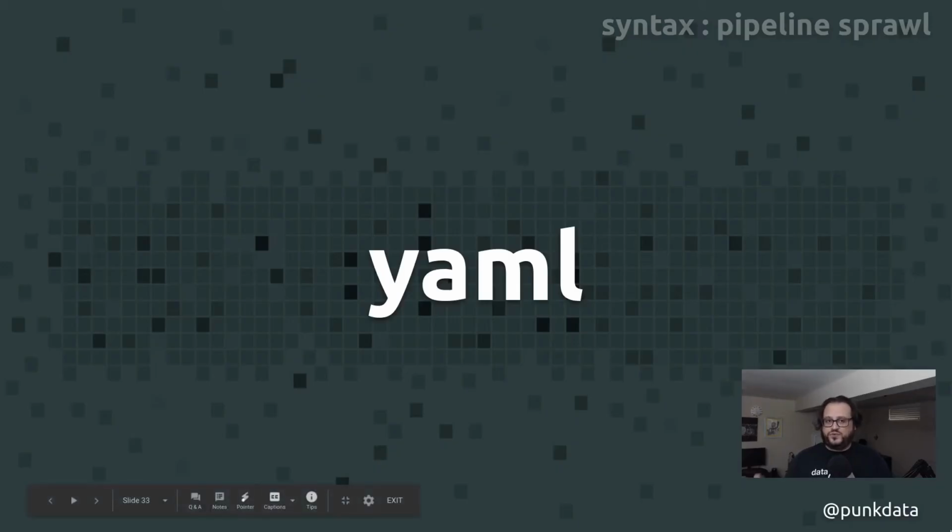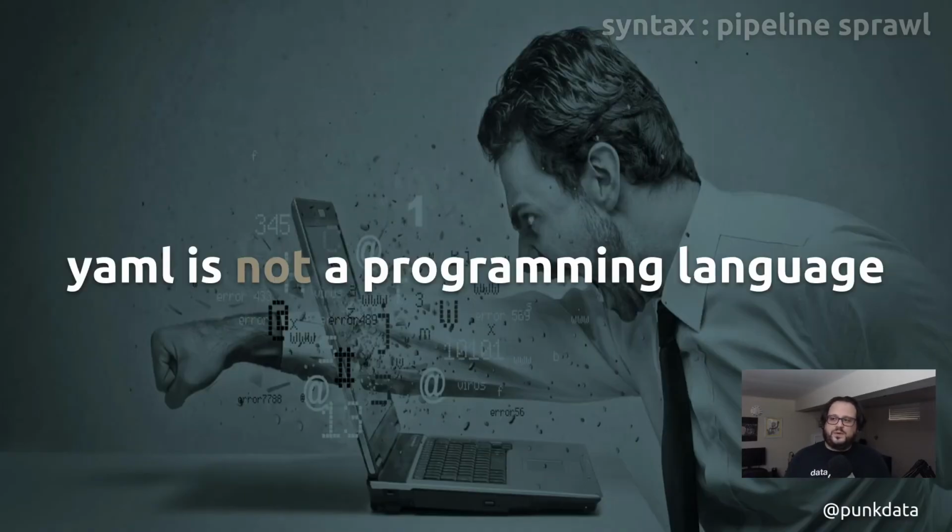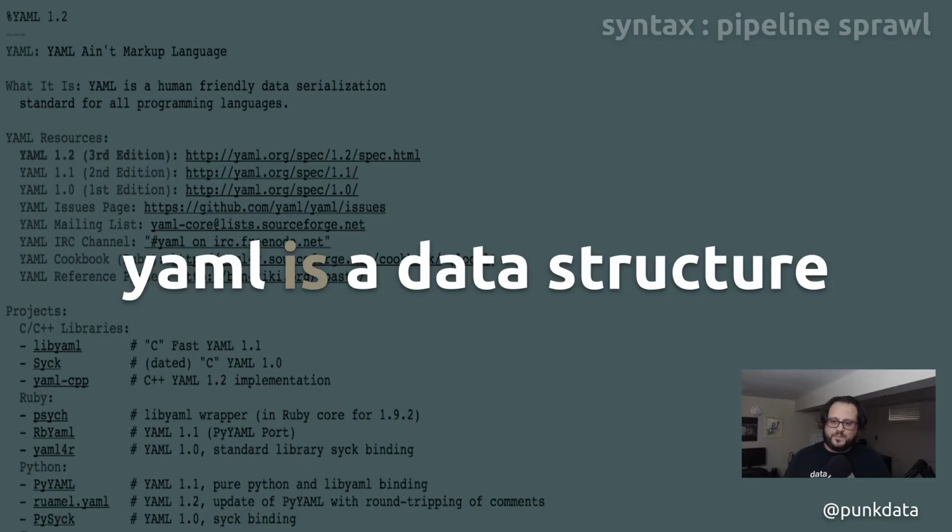Another kind of truism is most modern CI/CD tooling leverages YAML as their kind of syntax of choice. Now, contrary to popular belief, YAML is not a programming language. YAML is a data structure. It's a declarative data structure, and it's been adopted by the cloud native kind of genre or paradigm, and it's used all over cloud native type solutions these days.